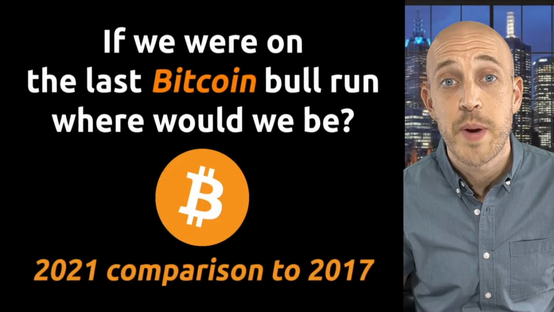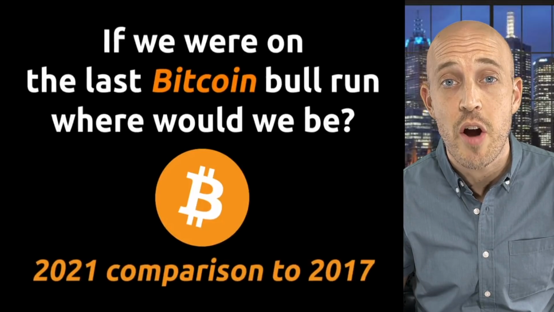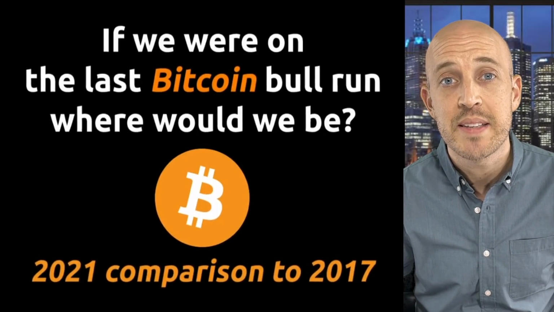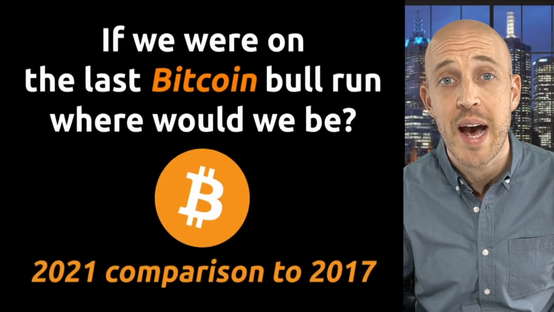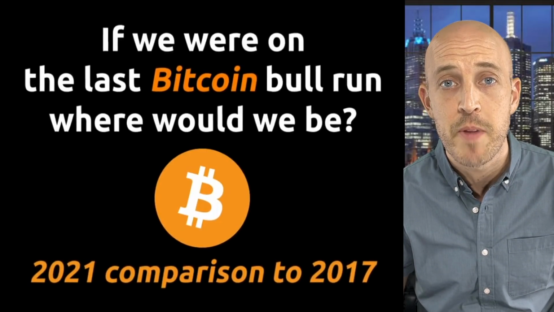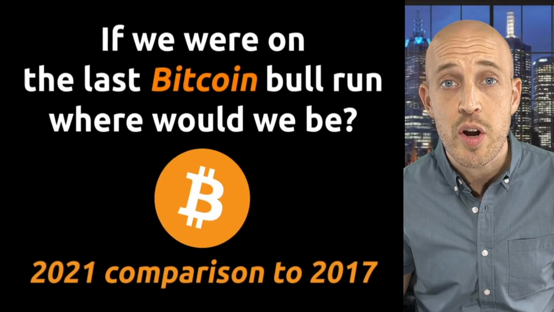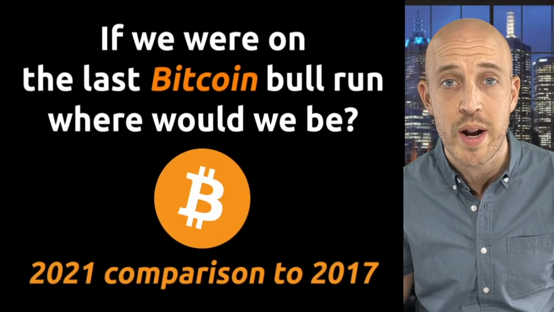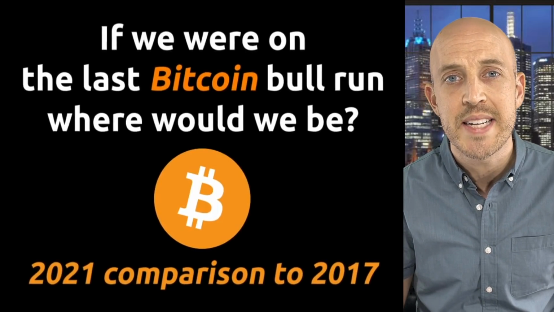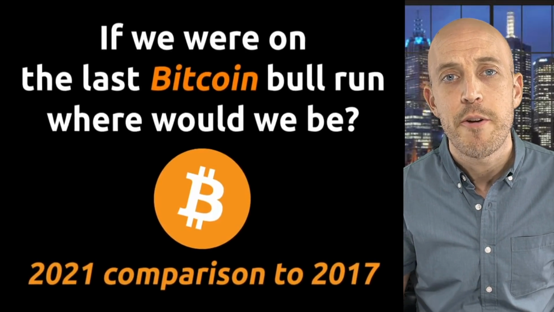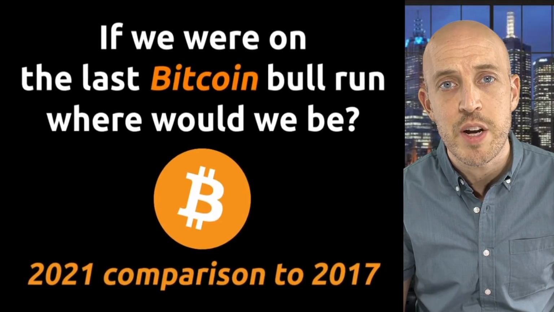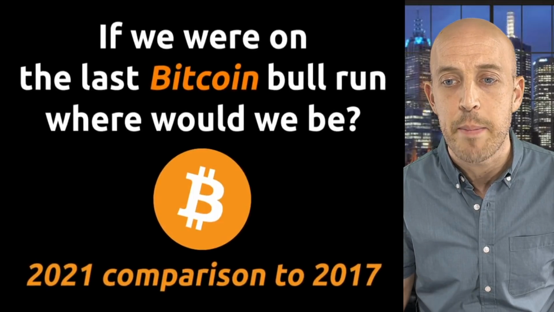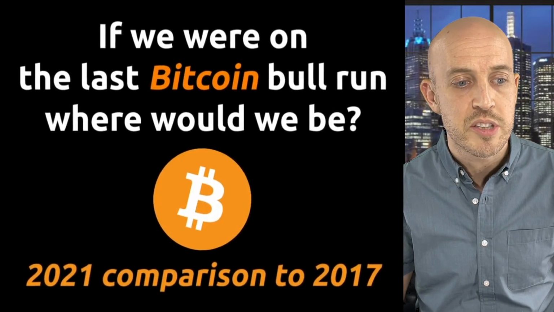All right, guys, so I spent a lot of time today updating this chart, and I actually made two versions of it. One which exactly simulates the price gain relative to the 2013 to 2017 bull run for Bitcoin, and another chart which shows a more conservative approach with half the bull run increase. And I'll show you why I did two different approaches here. But the first thing we're going to do is I'm just going to play the video for you, and then I'm going to go over it with you and break it down step by step. It's only about 30 seconds long, so here's the first video.